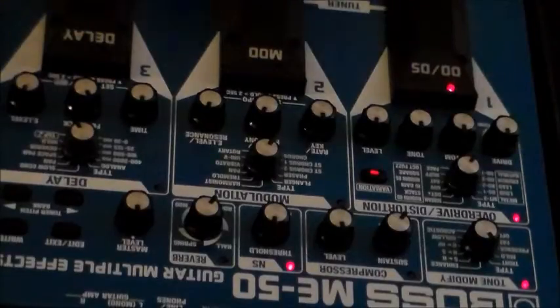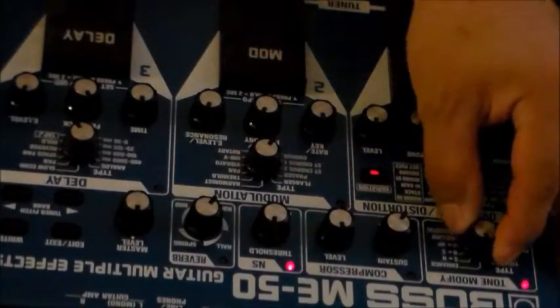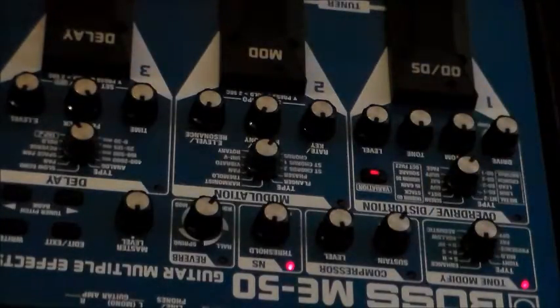So I'm going to turn the overdrive on right here. Oh yeah. That tight setting works well with overdrive. Then we have enhance. I think it sounds pretty good with maybe some acoustic strumming. Yeah, I think that sounds pretty good with acoustic strumming.